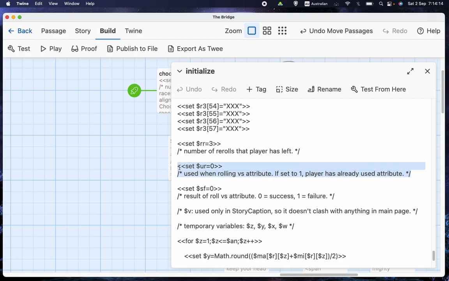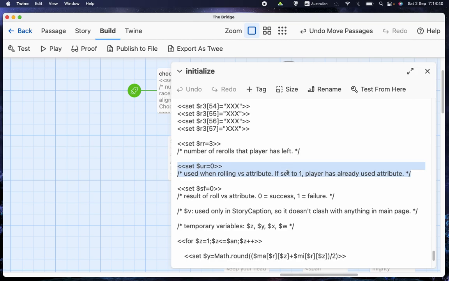UR is a sort of flag. It's set to 1 if the player has already re-rolled on this particular roll. Because as I said, I decided, as is often the case in tabletop role-playing games, that if you get a re-roll, you can only re-roll a given roll once.